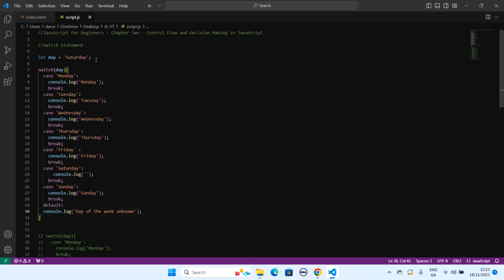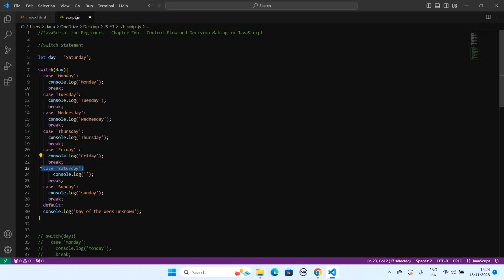Okay, so let's just have a look at this. We've created a day variable assigned the value of Saturday. Then we have the switch keyword. We're trying to check what day of the week it is. So we enter the switch statement. Remember, the day of the week is Saturday. So the switch statement is going to evaluate if case is Monday, day is not equal to Monday, so we don't enter this code block here. It's going to evaluate, is it Tuesday? No. Is it Wednesday? No. Thursday? No. Friday? Remember, if any of these conditions were true, you'd execute the code block, so console.log Friday, and then break out of the switch statement.